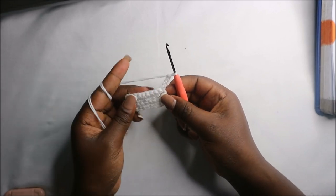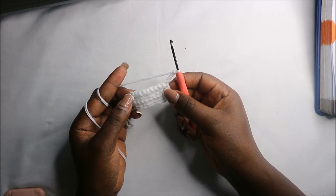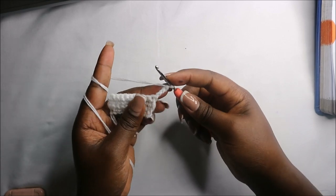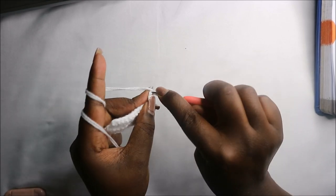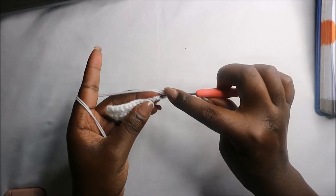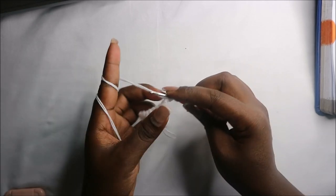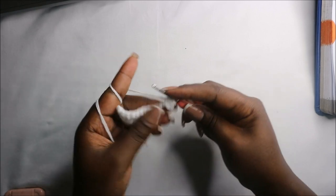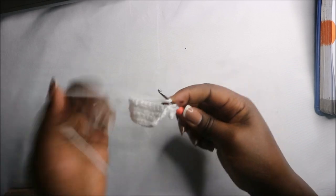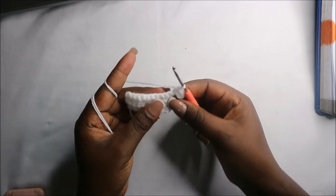And then we'll continue to do single crochet in our 10 single crochets in the previous row. So we'll have a total of 13 single crochets. Okay, so we'll start here and do single crochet. One, again, single crochet. So remember, this is the chain that we just made. Two, and again, another single crochet here. So we'll have three. Okay, and then we'll continue in our previous stitches.